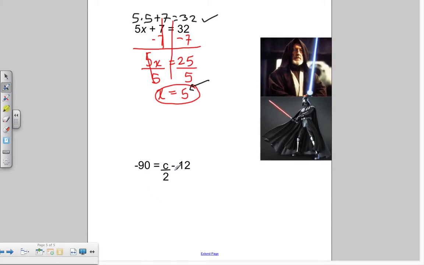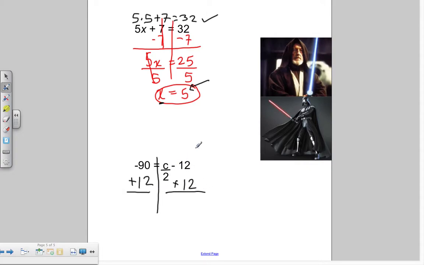Okay, now let's look at a little more difficult equation, a little bit more of the dark side. We've got negatives and we've got division. What it says is negative 90 equals c divided by 2 minus 12. This one is very difficult to visualize, so we need to use our math skills to figure it out. That's the middle of my equation. I start on the side that has the variable, c, and I want to get c by itself, just like I got x by itself up here. So I have a divided by 2 and I have a subtract 12. I'm going to deal with my addition and subtraction first, like I did up here, because those are my kind of extraneous coins. So because it says minus 12, I have to do the opposite, which is plus 12 on both sides.